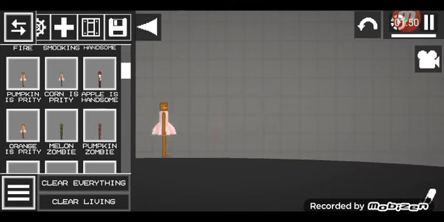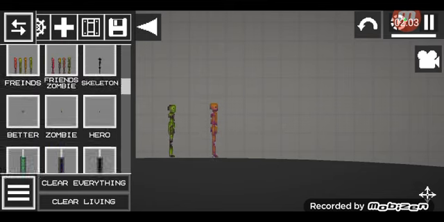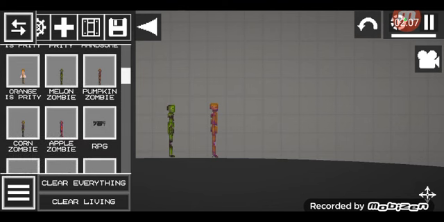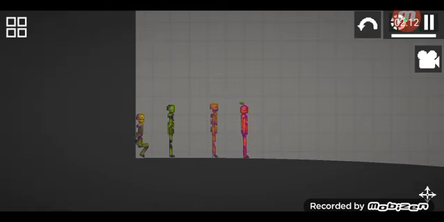Let's build some optical illusions. Melon zombie. Onion pumpkin zombie. Corn zombie. Apple zombie.